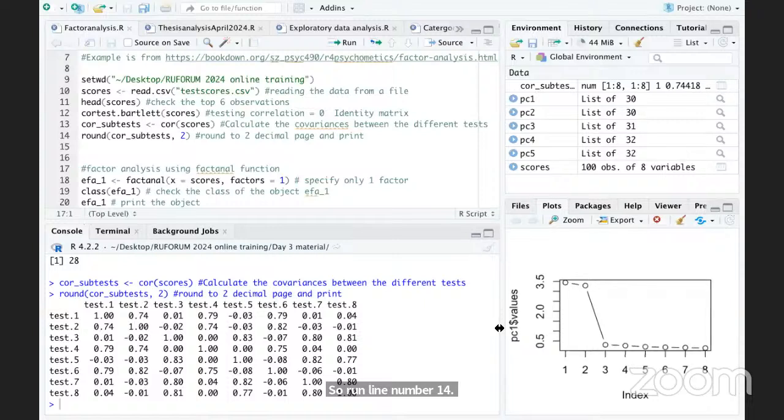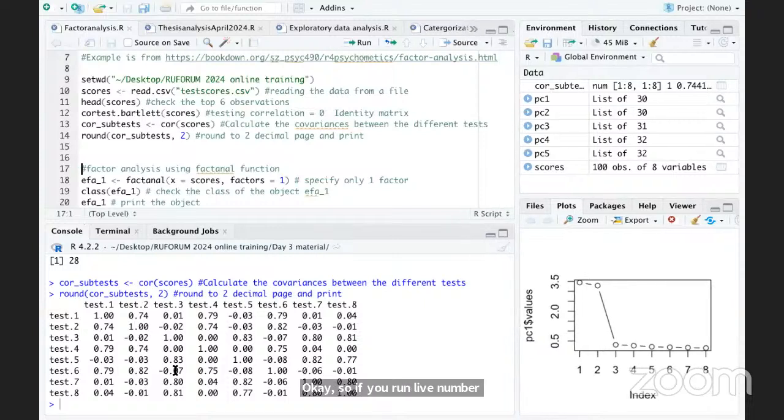Okay. So if you run line number 14, you can see that there is a correlation between test 1. What do we have, a high correlation between test 1 and which test? Can I see on the chart? Test 1 and which test? Test 1 and 4, and then test 1 and 6.